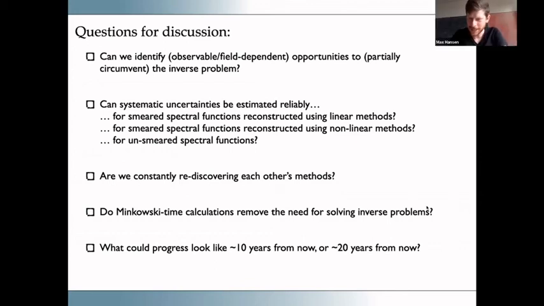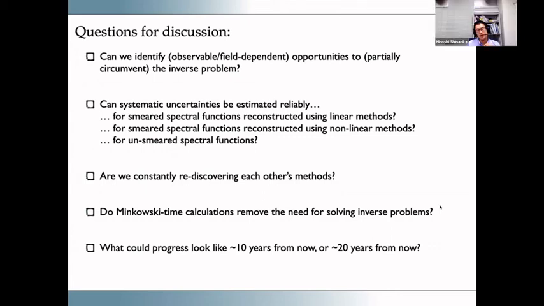Good. There is a question in the chat, I think just about what we mean by smearing. Yeah. So we're really imagining this idea where you have G of tau equal to the Laplace transform of rho of omega. And what we're saying is you don't directly get out rho of omega, but you get out a smeared version, so rho of omega convoluted with some resolution function. So it's not a smearing of G of tau, but it's saying that the thing we extract at the end of the day is going to be smeared out.